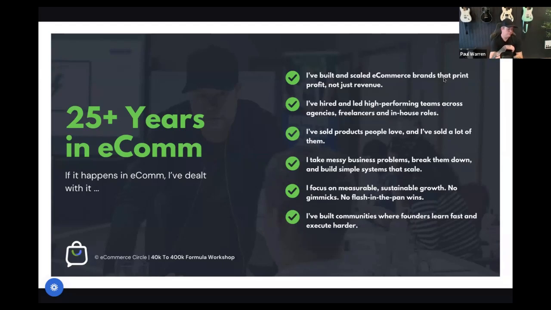So I like to think that I can solve just about any problem in the eComm space. Most people get pretty overwhelmed and think they have very sophisticated and advanced problems that are unsolvable. And being exposed to so many brands at the moment, I reckon I've solved just about anything. If I don't know, it's pretty rare I'd find someone who does. But I also like to simplify stuff because it's very easy to spend a stupid amount of time trying to figure stuff out that should have taken 2 minutes.